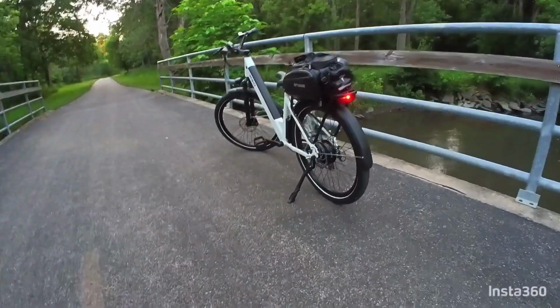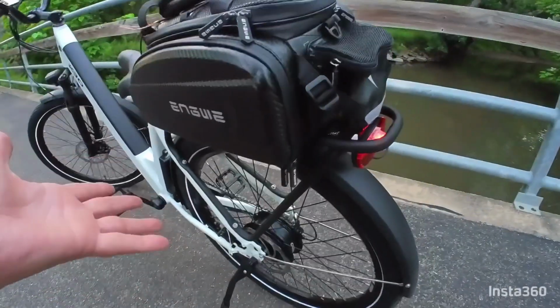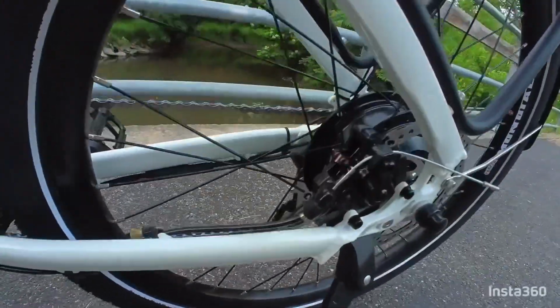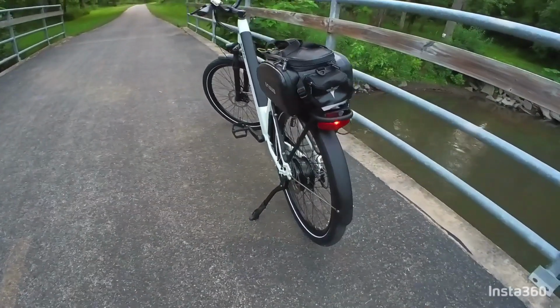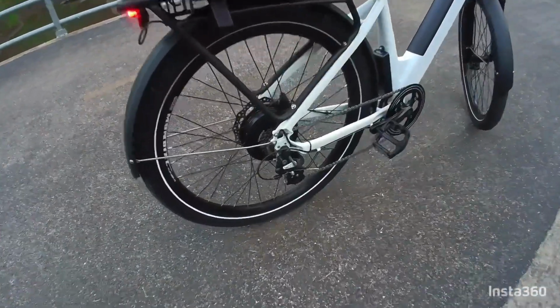The brakes have been working great. They are mechanical disc brakes. I usually always prefer hydraulic, but these are working good. And this is also just kind of a no-name brake. I don't see any branding on this, and they probably had to do that because they couldn't get Tektro, which is probably what they would have used, but there's such a long wait on those components right now.